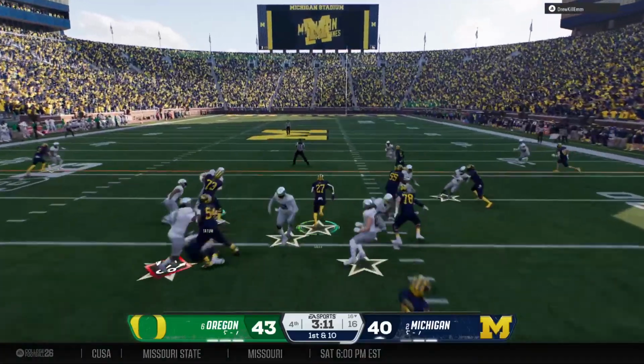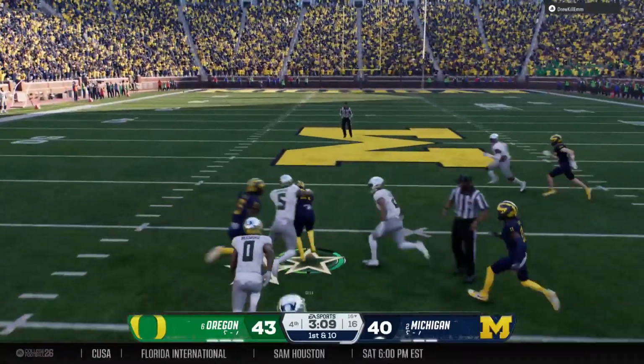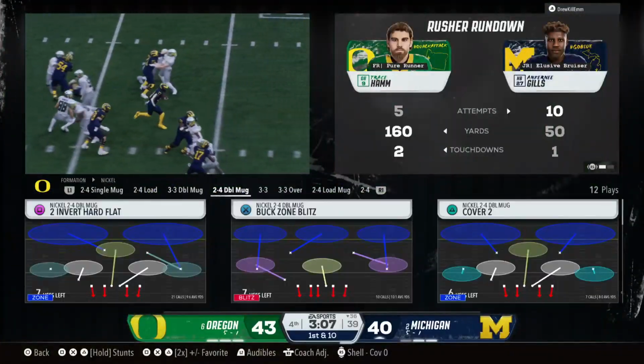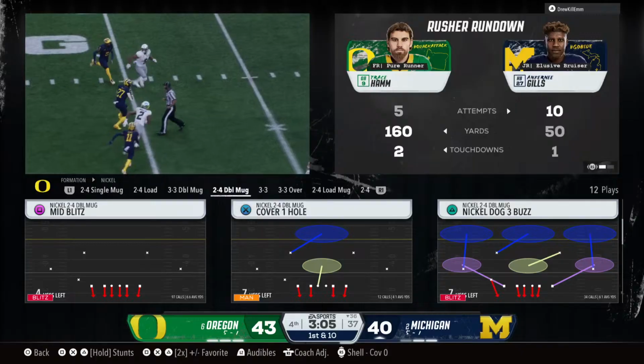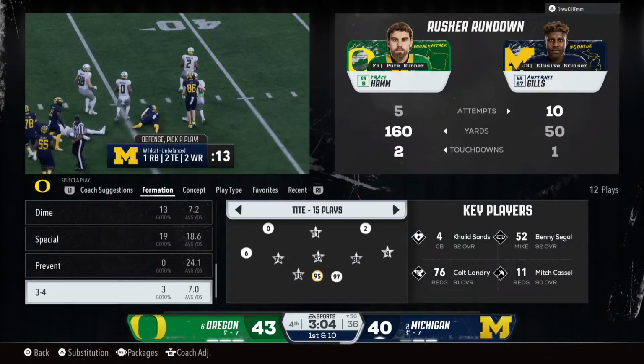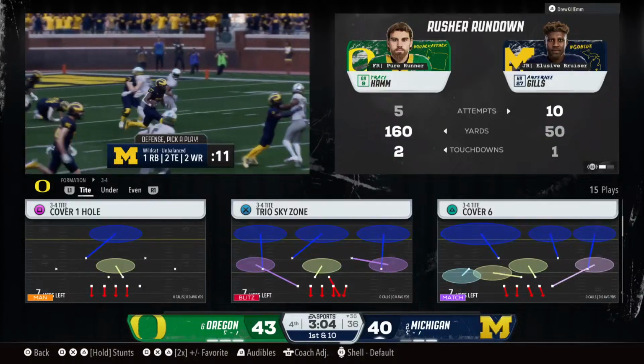And they begin to click now. First down and more. He's still running. They get him down, but the gain moves the ball up to the 36. Well, just a great play by the running back here, just finding his lanes and exploding through the gap when it opened up.